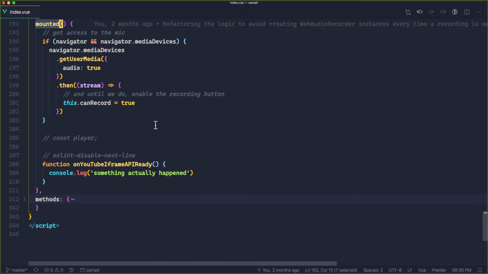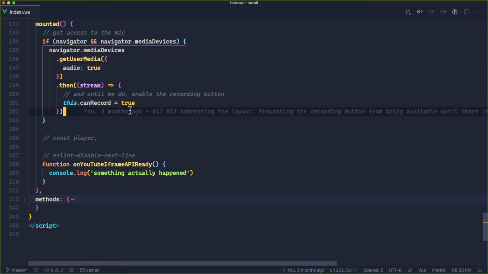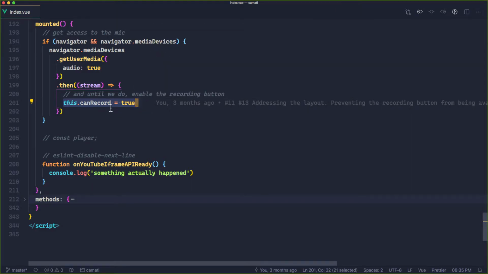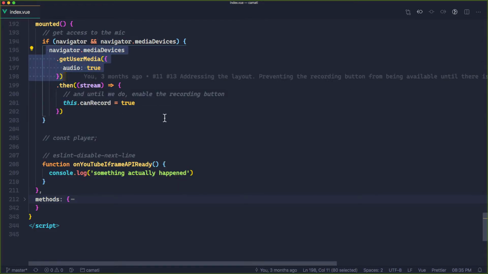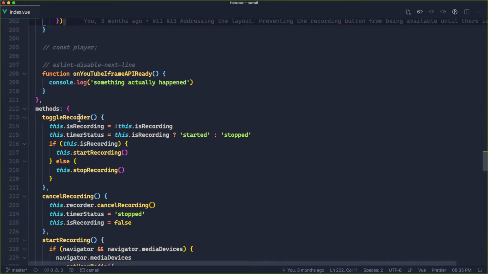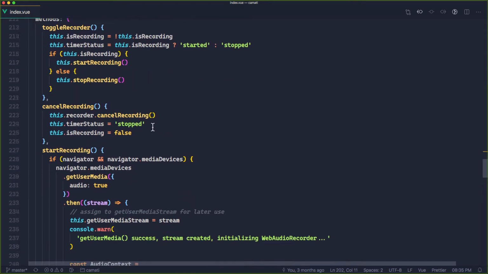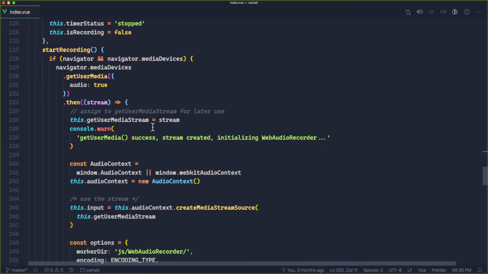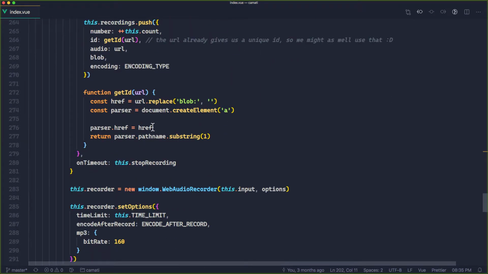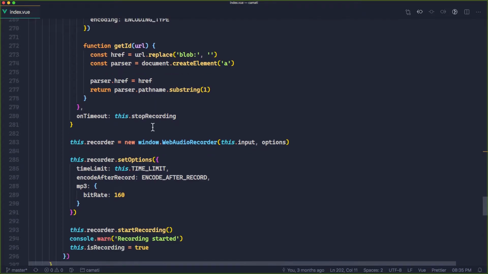In this particular case, what we're trying to do is keep the recording button disabled until you, as a user, grant the permissions to the browser to do so. So yeah, again, little details that I really wanted to pay attention to. Again, this is going to be a little bit messy. If you pay close attention, you could probably refactor into something more tidy, like all these utilities maybe.